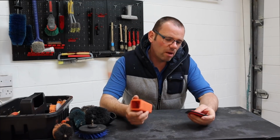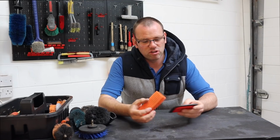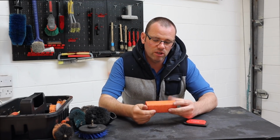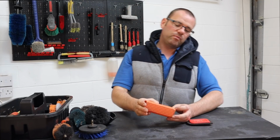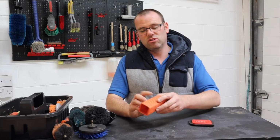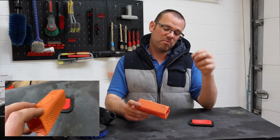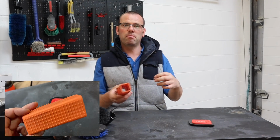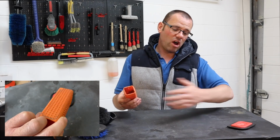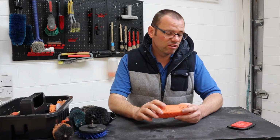Okay, not so much a brush as a sort of, well, it's called a lily brush. It's for picking out dog hairs really, and this is another thing, a dog hair block. Dog hair blocks are exactly that. There's a block that's got knobbles on it. It's designed to take dog hairs out of fabric. The dog hairs stick into fabric. They're a bit of a pain in the butt to get out. So if you've got a bit of fabric with a lot of hair in it, you just drag this across, they're really, really good.